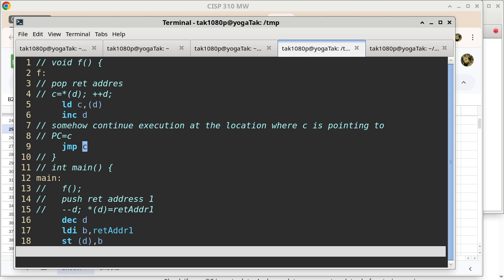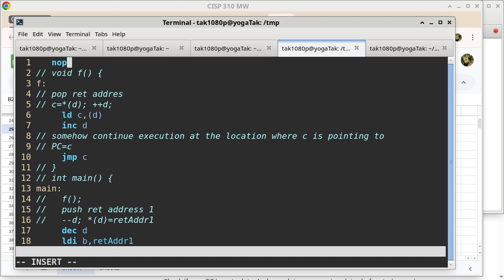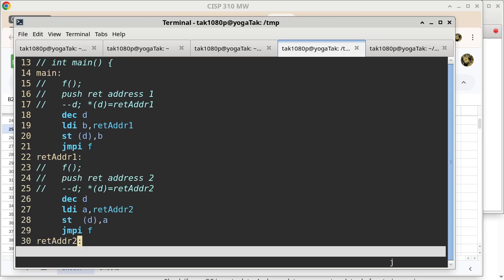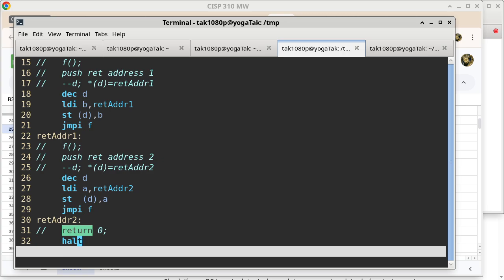Okay, so we only have to dress it up just a little bit more before we can run it. The first thing we have to dress it up with is a no op, because the very first operation has to be a no op if you want to use River Spider to run it in a convenient way. And the second one is, if I don't do anything, function F is going to be the first code to run, but the stack is not even set up yet. So we need to do a JMPI to main in order to change the direction all the way to main first. Now it's going to do all of these operations. When it's all done, I think it's good to have a halt instruction here, just so that the whole program stops.